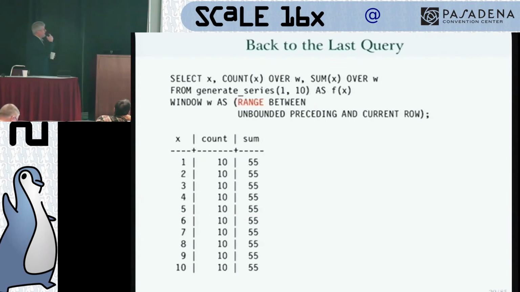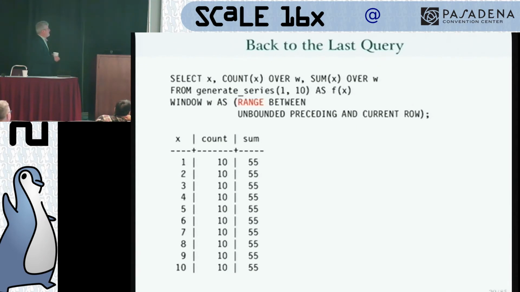Okay. So, we're going to show you specific examples now, walking through what I just talked about. And I think this is going to be very clear. Again, keep your eye on the red text because that's where the differences are in the queries. So this is the query we had before. Exact same query. And remember I said that the default is range between unbounded preceding and current row.